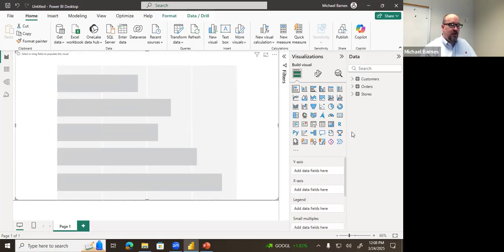So let's just do a very basic visualization. Let's say I want to know the sales by state, okay? I want to know the sales by state. So let's go ahead and go to stores, and I want you to collapse that arrow, or uncollapse that arrow down here, and you'll notice that it actually has state as one of these items. Click on state and drag it over to here where it says y-axis under your visualization.